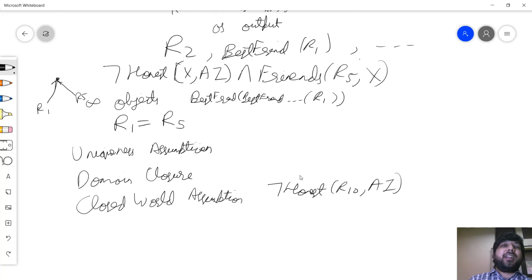The other one is what's called the closed world assumption, where you say if I cannot prove R10 is honest, it means R10 is dishonest, like it or not. So the onus is on you, then, to prove yourself honest, because if there are no evidences that prove you are honest, it's a closed world assumption. I know the truth, or I can derive the truth of each and everything. If I cannot derive the truth, that means it's bound to be assumed false.